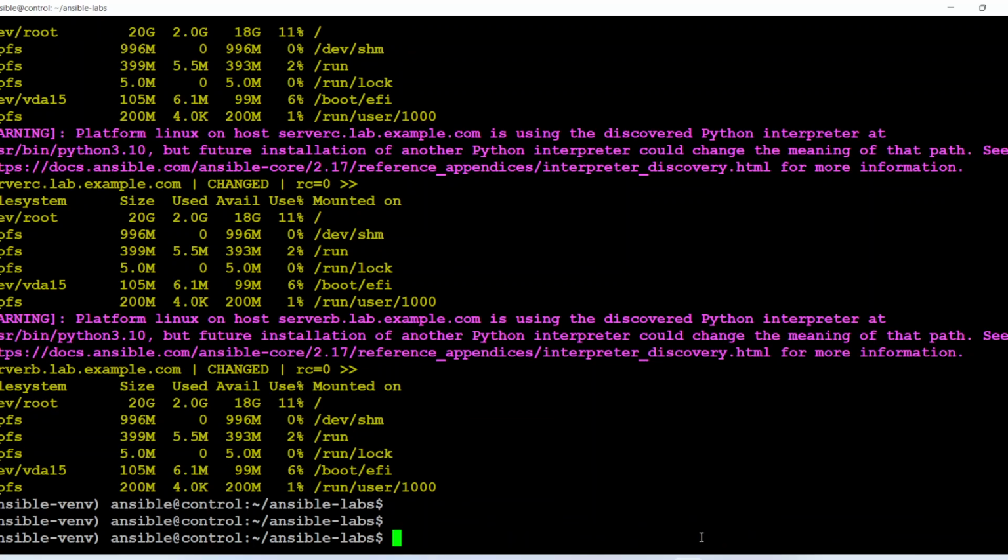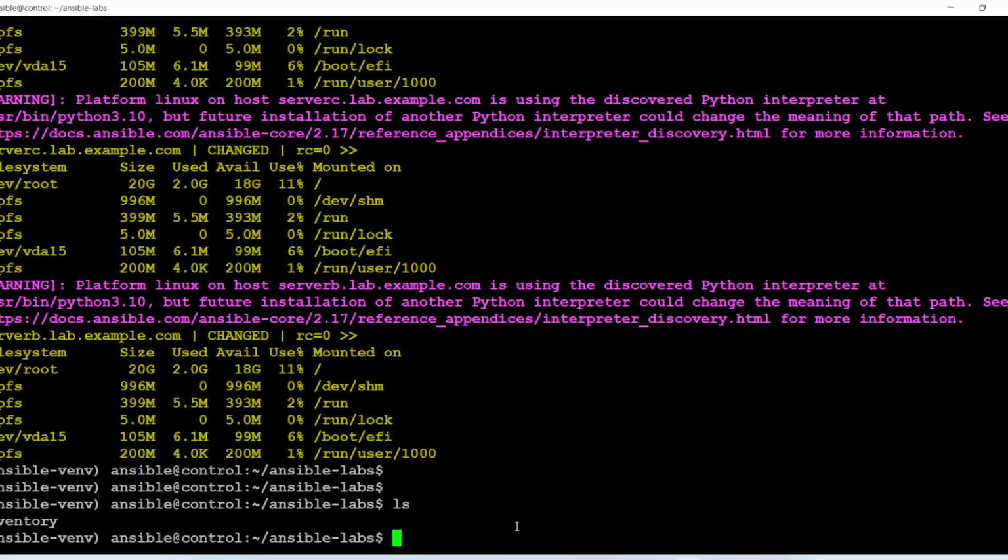And let me show how we can improve your Ansible control node executions. We can do it through the ansible.cfg file. Right now we have only the inventory inside of this project folder. I will create another file called ansible.cfg. This is the configuration file for the command launcher inside of this project folder.